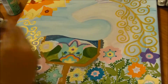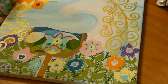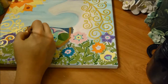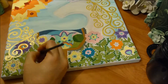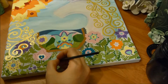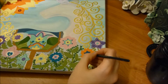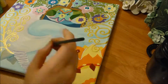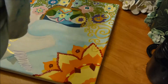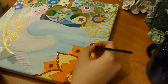Now I've started on probably my favorite part — it's towards the end, but it's where I'm adding all of these very small dots. I add them around flowers and anywhere I want to draw more attention or give more detail. The small dots are one of my favorite things about folk art paintings — the ones that do have them, and henna designs too, have a lot of small dots and I find that aesthetically pleasing.